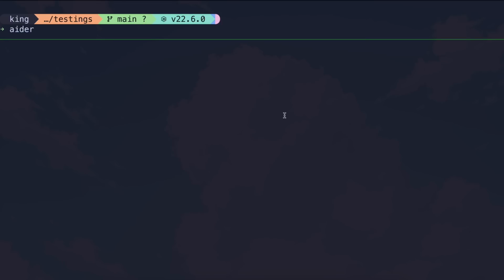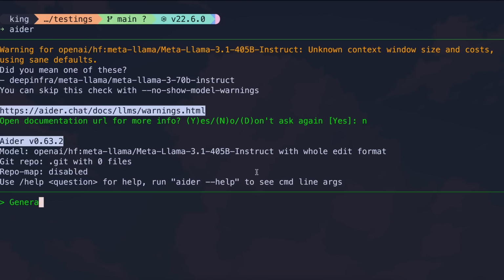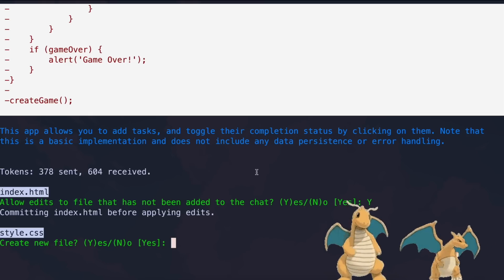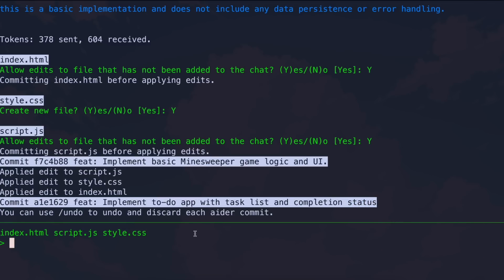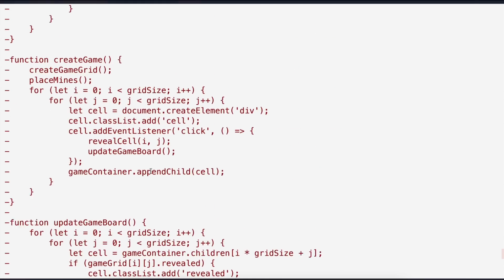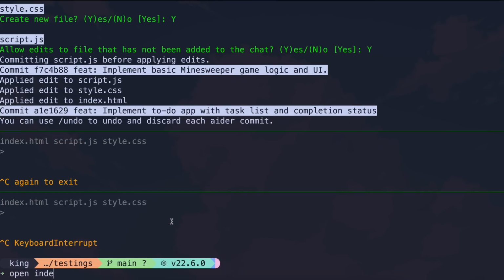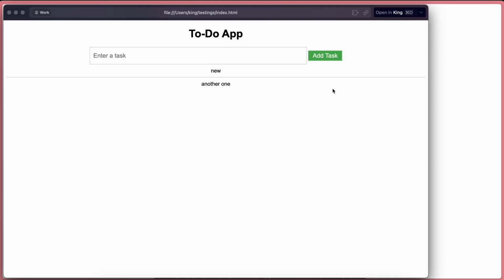To use it, just run Aider, and now you can start using it. Let's ask it to make a to-do app using HTML, CSS, and JS. Okay, it's doing that now. Let's wait a bit. And it's now done. So, this looks pretty good. It created the file and everything, which is great to say the least. Let's run it and check it out as well. Okay, this looks good, and using it is fine as well. So, it is working pretty well.